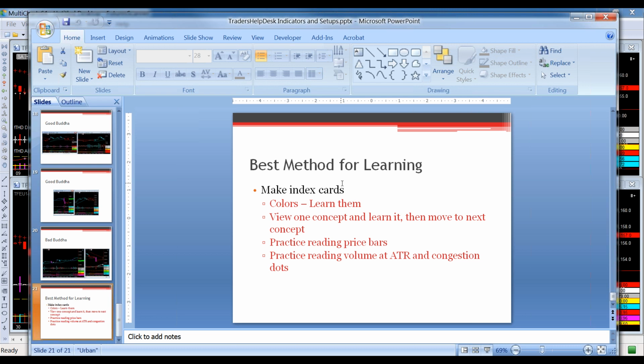And after you get to the best method for learning, I put in the price bar video and I put in the ATR divergence video. Now, they're very short. They're not comprehensive like the 40 hours of video. But if it was me, this is the first thing I would view because it gives you an overview of everything. I know, have to do homework. God, how terrible is that?